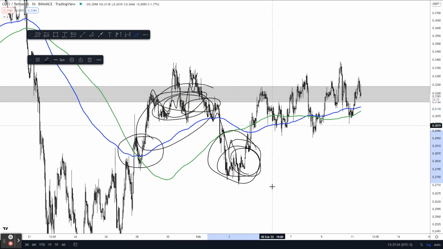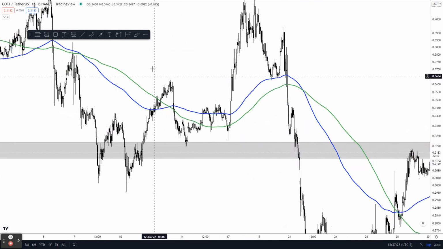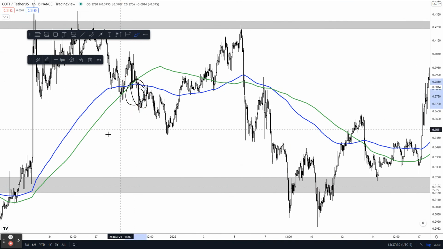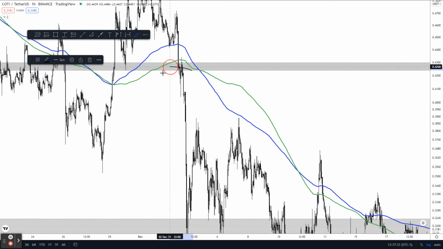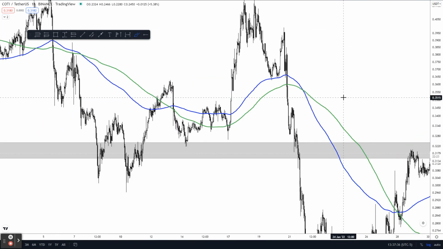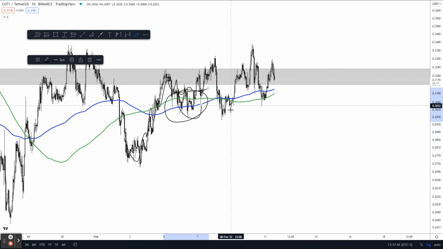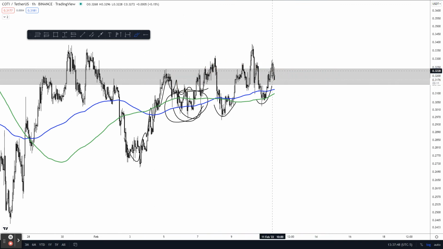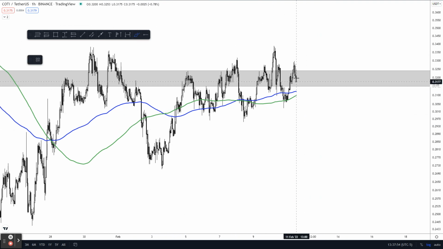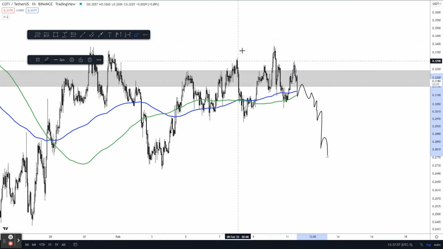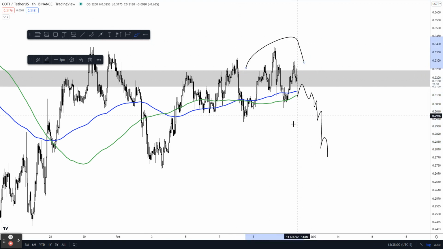This starts to be my invalidation, where I kind of just assume that the trend has finished, right? Same way I would have assumed that here, same way I would have assumed that back here, only for us to chop our way back over these hourly 200s again, somewhat respect them as support, and grind along this resistance level with our 4 hour 200 moving averages. So more or less, these hourly 200s are going to be the sort of validation to say, hey, this was probably your lower high on your daily or whatever. Your 4 hour 200s have held true as resistance. You should probably expect further downside.